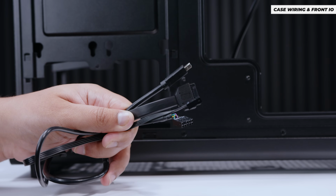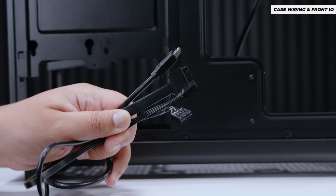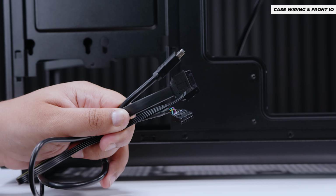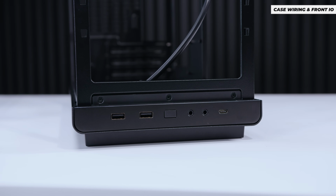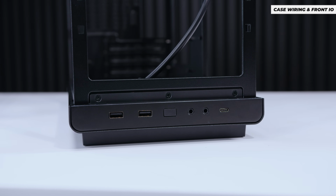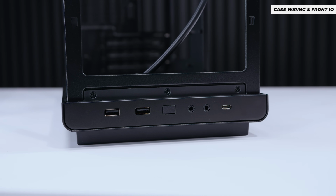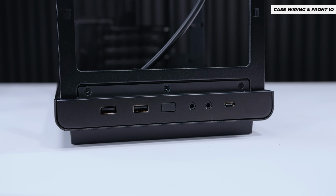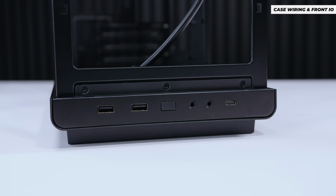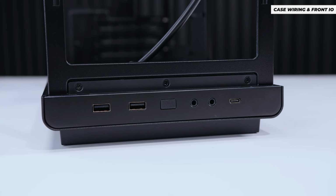For internal case wiring, we've got a USB Type-C cable, we've got front panel audio cables, we've got the cable for all your lights and your switches to let you know your system's up and running and to turn it on, and a USB Type-A connector for the front panel USB 3.2 Type-A. For front panel connectivity, we've got two USB Type-A ports, a power button, a headphone jack, a microphone jack, and a USB Type-C port. It almost looks like Lian Li wanted to allow you to install this bracket with all the ports at the top. There's screws here, but it's not an option. But it would have been very cool if you could do that.